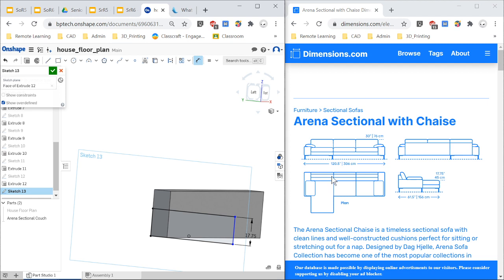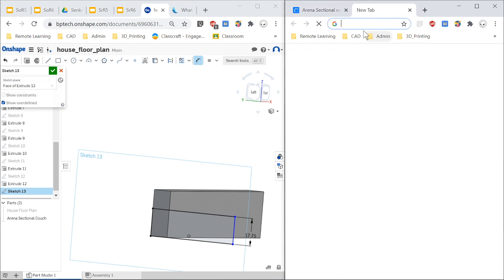It doesn't give us this length here, but I'm going to make the assumption that these three are equal. These three are equal. And there's probably about 6 inches on each side for the arms. So quick and easy.